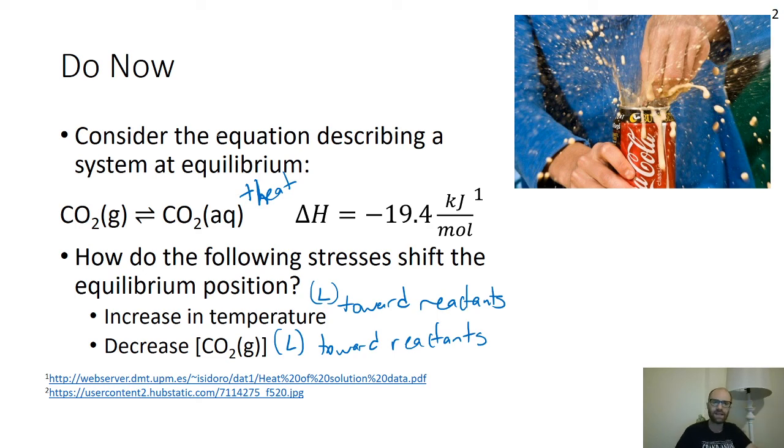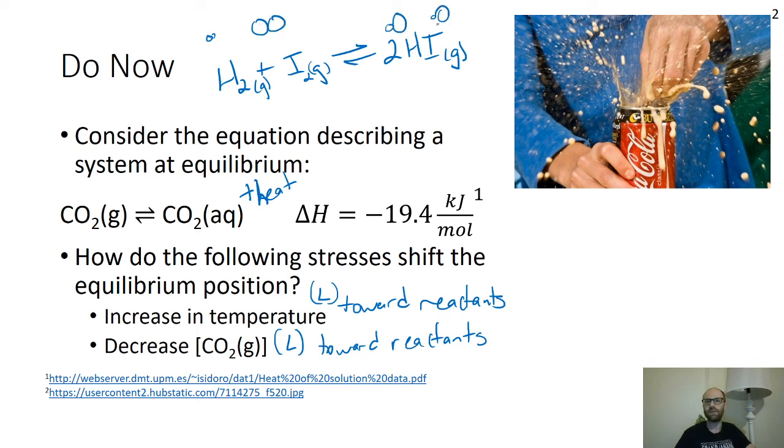A good classic example of that would be hydrogen and iodine gas, and now it does become very important to put your phase labels, can be in equilibrium with this hydrogen iodide particle. This is two particles of gas, and this is also two particles of gas. So for this specific equilibrium, a change in pressure will not affect the equilibrium position because there's no shift that will actually alleviate the stress, so there isn't a shift.